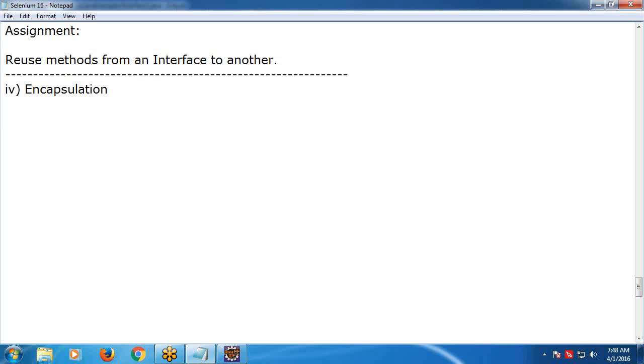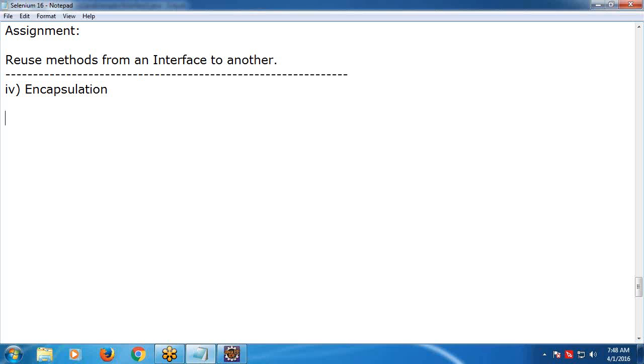See, encapsulation. Have any idea, Aarti, what is encapsulation? It's like a process of wrapping of the code and data together into the single unit, like a capsule. Yes. It is a process of wrapping code and data. Code means we use logic.